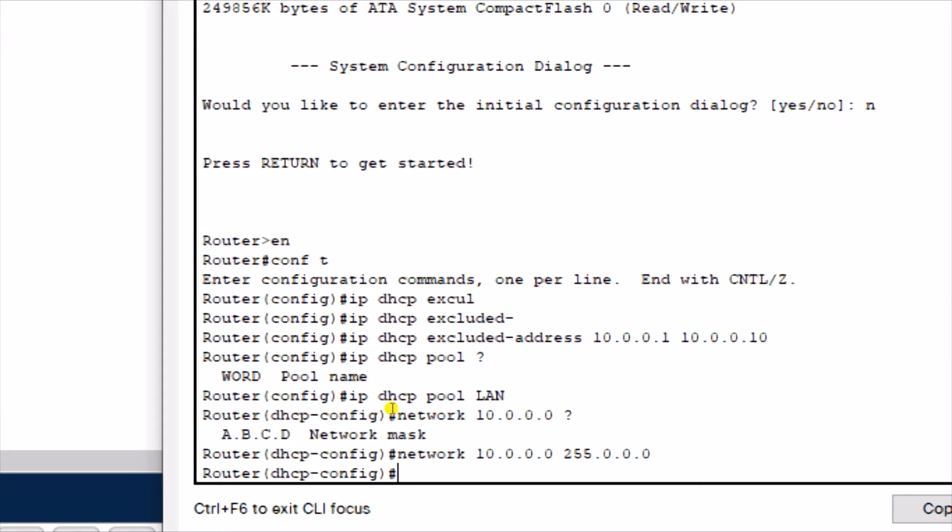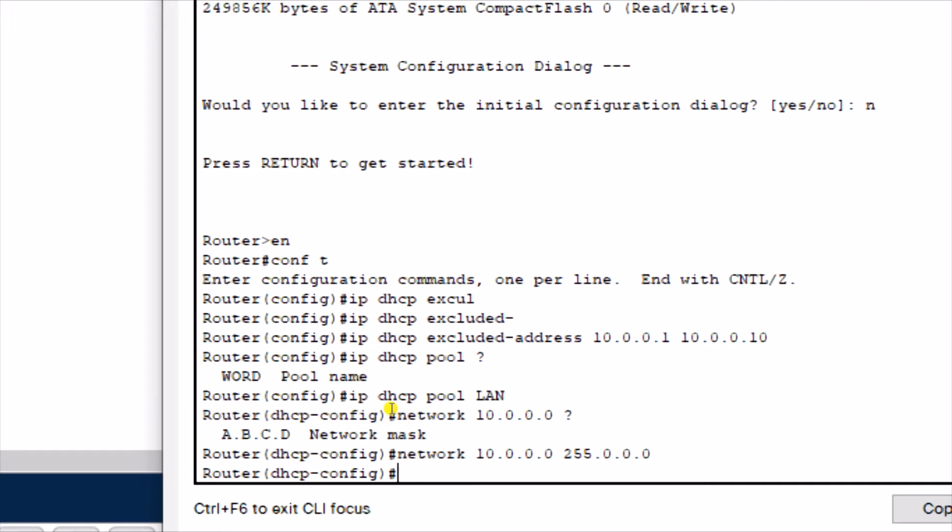The next thing we're going to create is a default gateway, or a default router. The default gateway address is what the devices on the network will use as a passage to access the DHCP router. All devices on the network will have the default gateway address, because they're going to use it to access the router. We're going to call it 10.0.0. Oh, sorry, I have to put in the command.